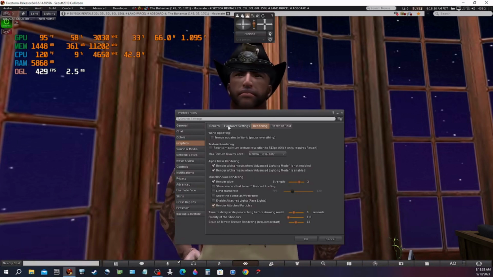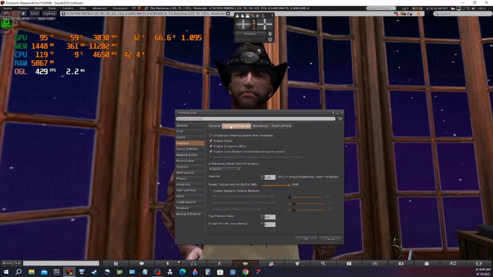Okay, now you can go back to your hardware settings. Now here, viewer texture memory buffer. I left that one on. I turned off enable dynamic texture memory. I don't need that.